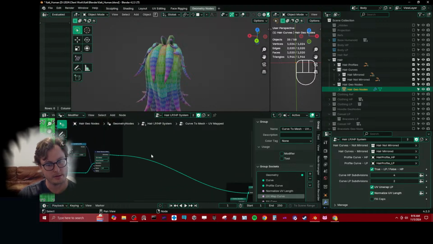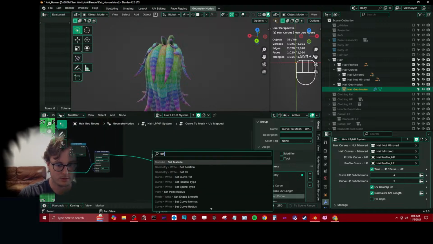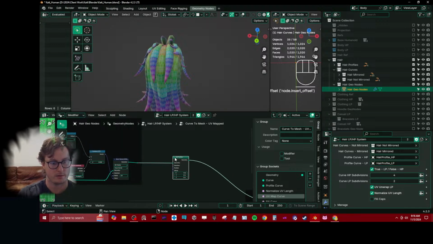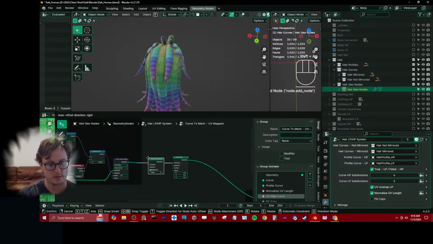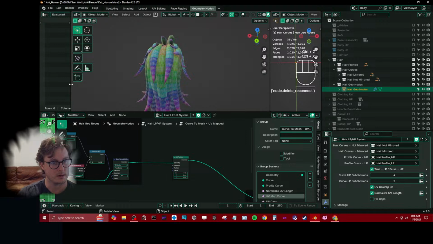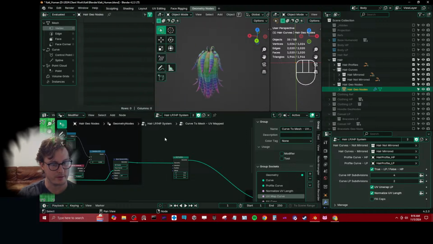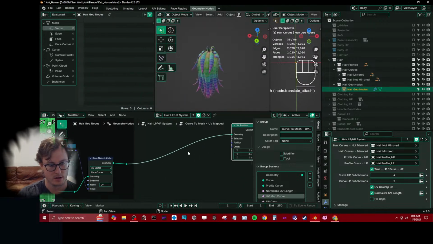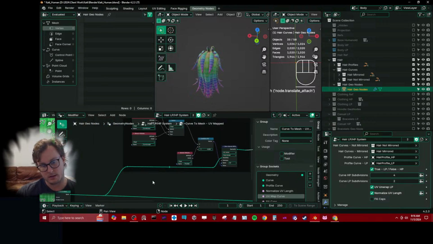Why can't I place that position? Do I have to realize the instances? Because, yeah, everything is an instance. 6 instances here. That's a little annoying.